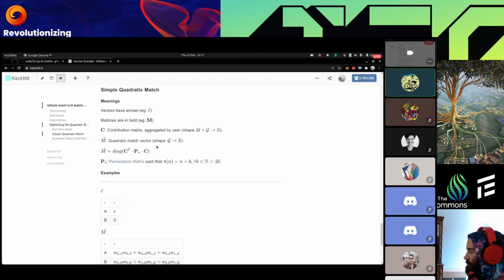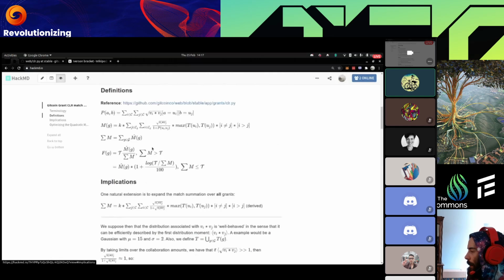Just to give an example of non-linearity in that process, I have also been working on representing the simple quadratic match. The simple quadratic match would essentially be that M value here. So instead of having that M function of a grant, we would have an M vector, and I am interested in calculating the delta M. The simple quadratic match is essentially getting that P term, the pairwise total, and assuming that it's equal to 0. So it's the quadratic match without that term.